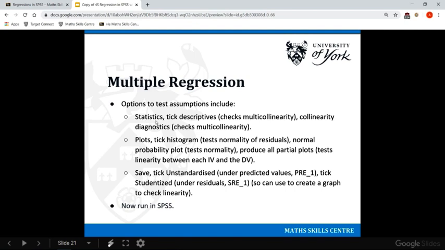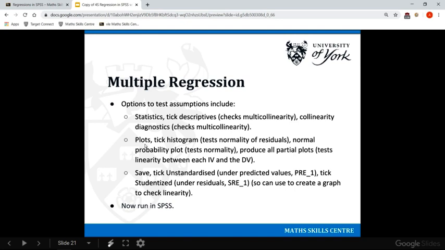One of the options is clicking on the statistics button, and we tick something called descriptives. That's going to help us check something called multicollinearity, which I'll talk about next. The other thing we can tick is collinearity diagnostics. That checks the same thing. We're checking this assumption of multicollinearity.